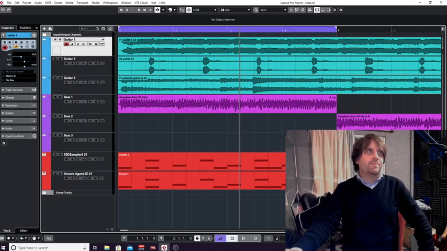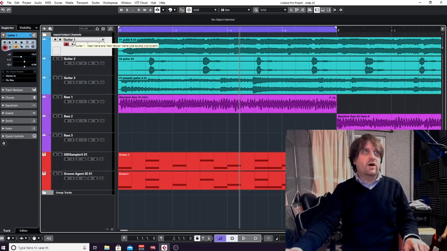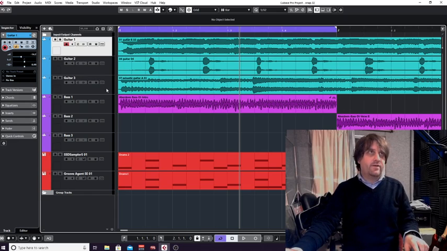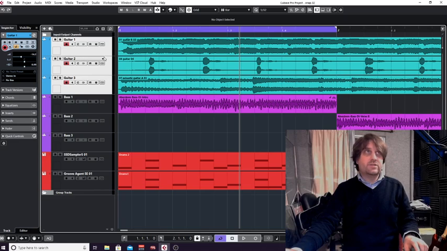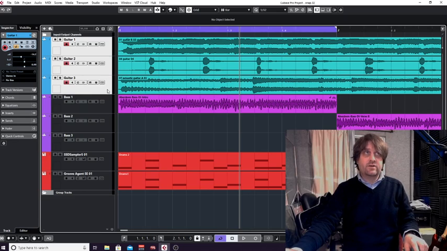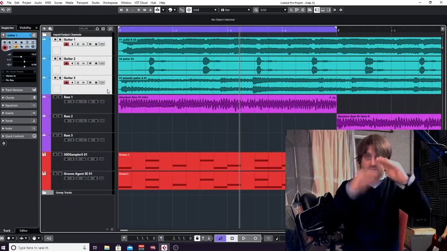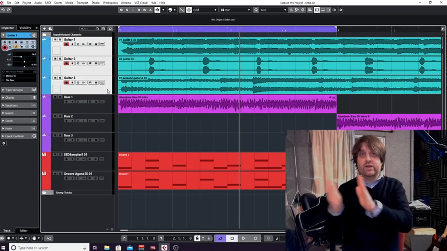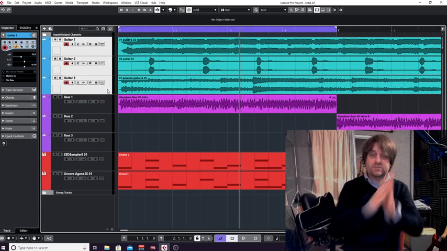So what I'm going to do, I'm going to take my guitar. So if you highlight the first track you want to be in the group, and then the last one of the group. So I've gone from my first one, and now I'm going to click on the last one, but I'm going to hold down Shift, that'll actually highlight the first and last one. So now we can actually assign this to a group.